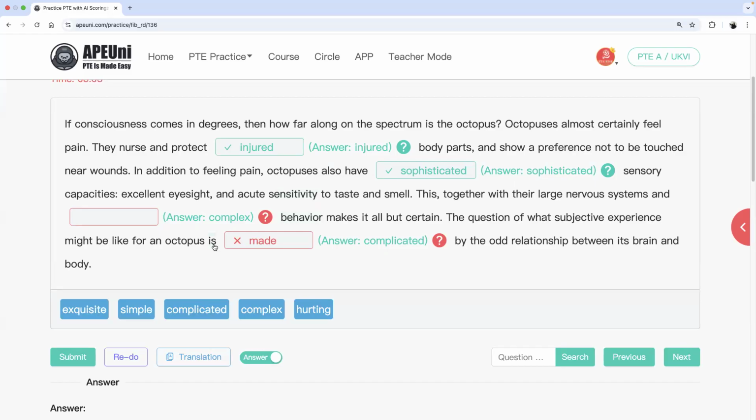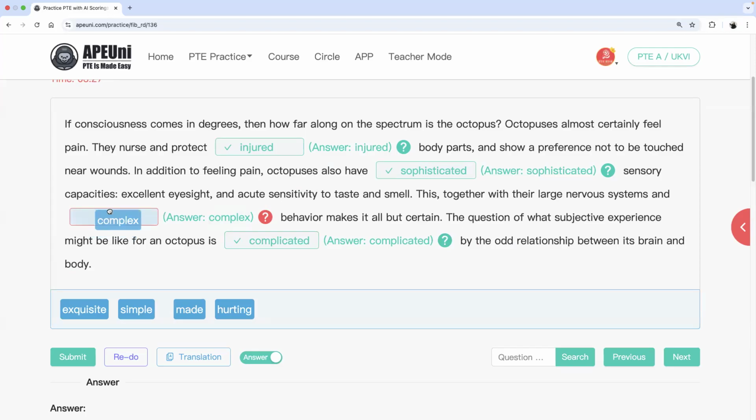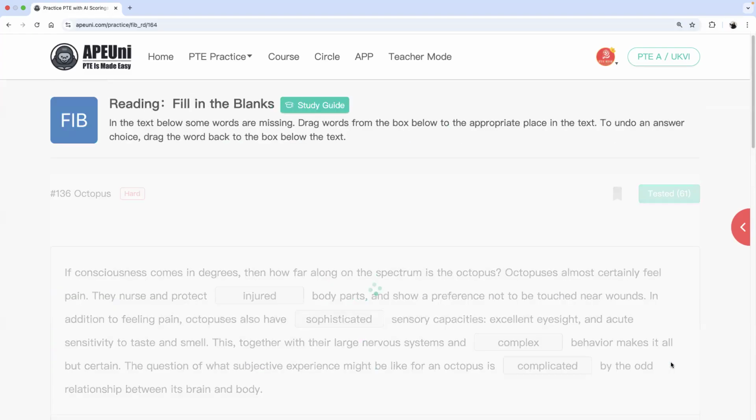And we use which form of verb? Third. So we could not have said is complex. So we needed complicated here. So I would have done this before. If I were you, I would place the word complicated here. But then when I come here, I will be like, nah, complicated looks better here. So I'm going to remove the word complicated and put it here. Now I know that with behavior, I can also put an adjective. So complex is an adjective and complicated is a verb. So we fit it according to the grammar. Are we all right? Moving further.